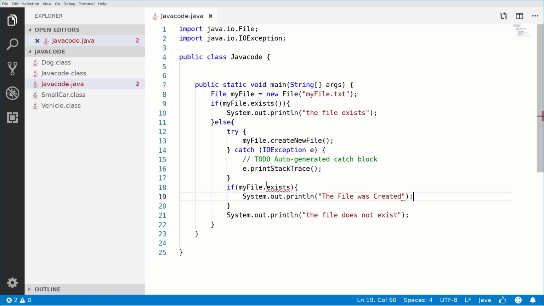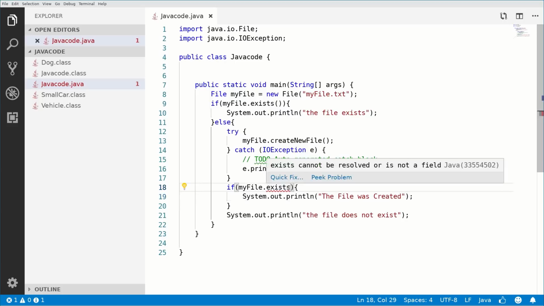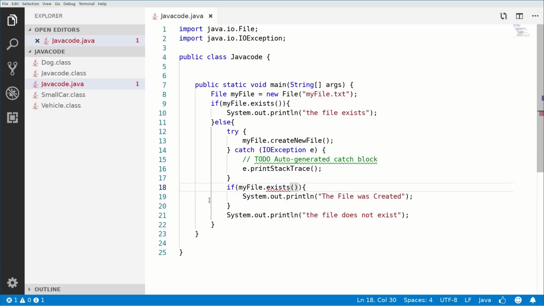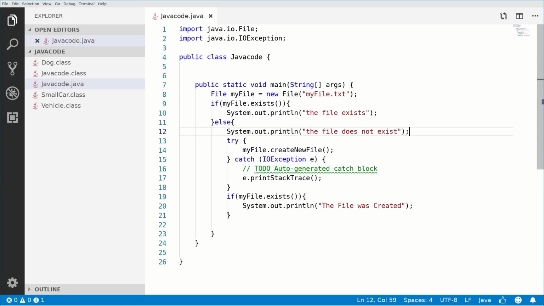Okay, so exists is a method, so I have to call it as I am calling a method. And okay, this file doesn't exist check, we will put this before we create a file. So we will say file doesn't exist, then we will create a file, and if it succeeds creating the file, we will say the file was created.